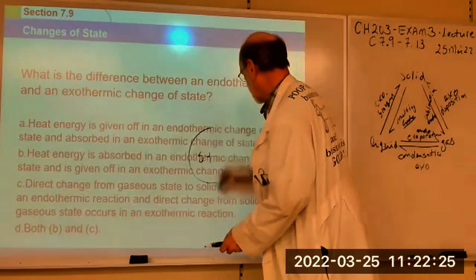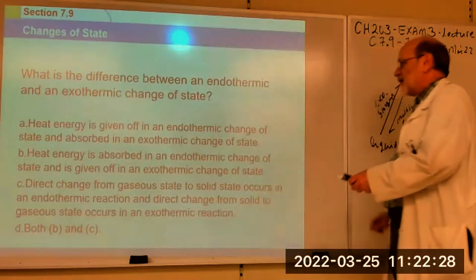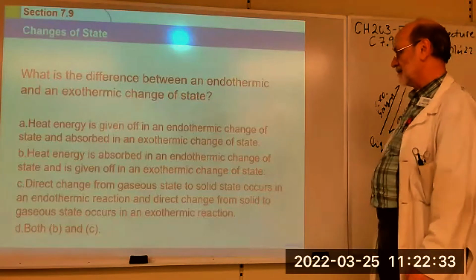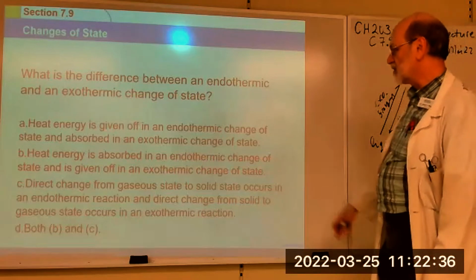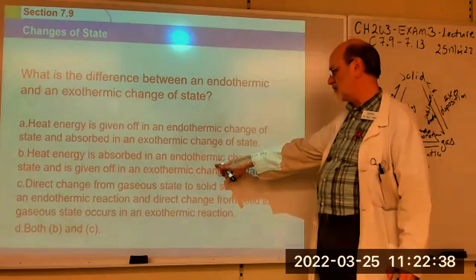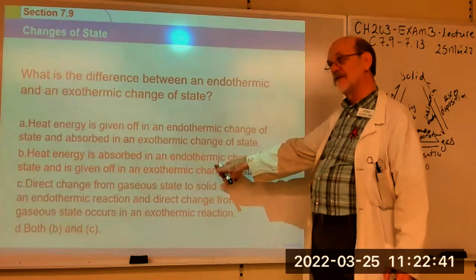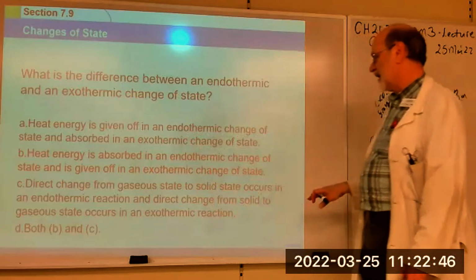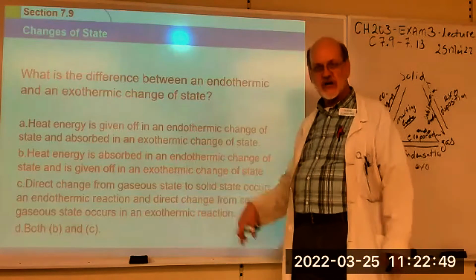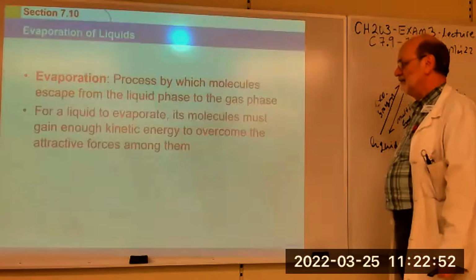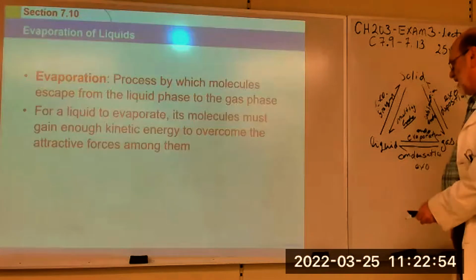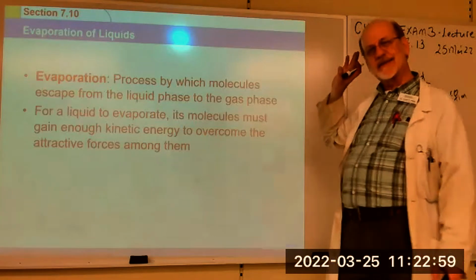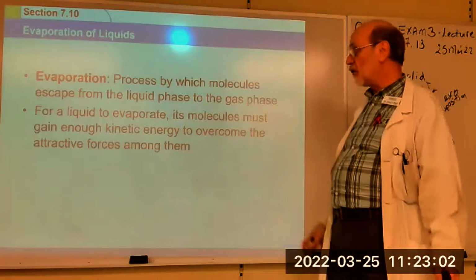All right. What's the difference between an endothermic change and an exothermic change of state? Heat energy is absorbed in an endothermic change. Yep. Endo, heat energy absorbed. And it's given off in an exothermic change of state. Okay. These are slides that just tell you what I've already told you.